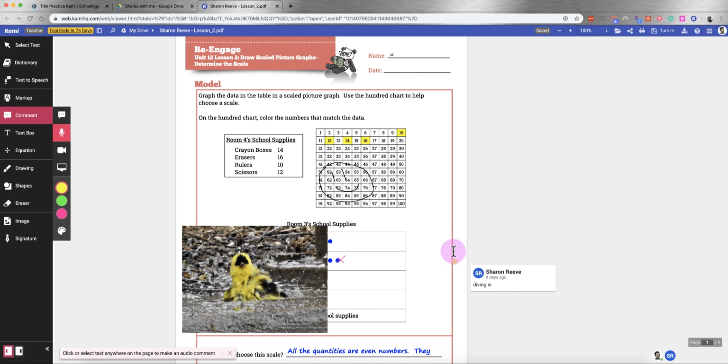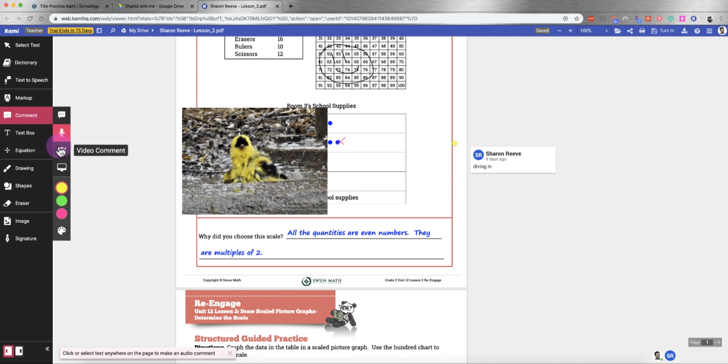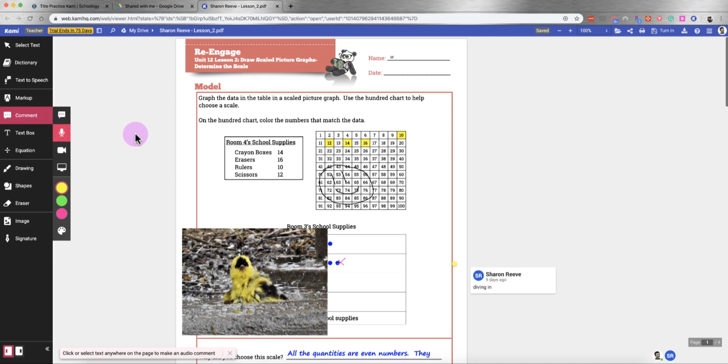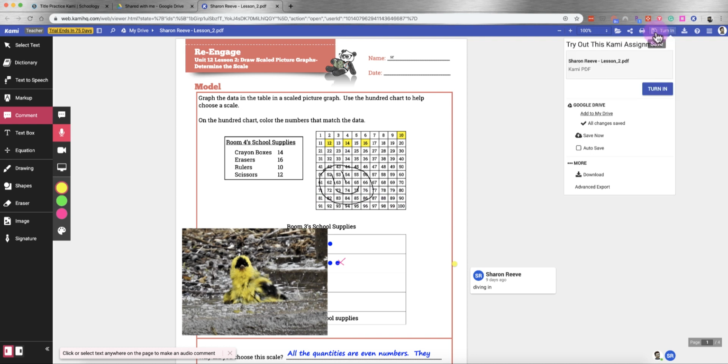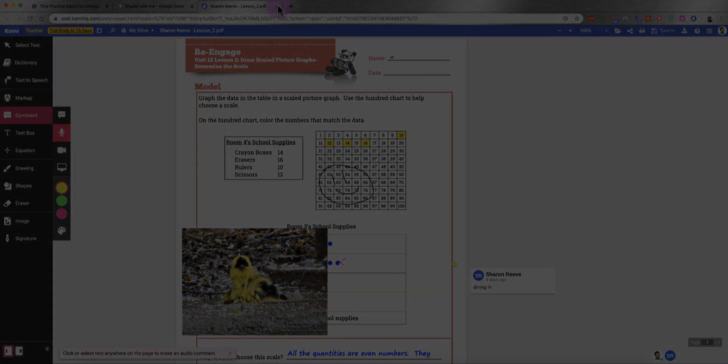Any voice comments, any of the feedback comments that they typed, or their videos or voice. Some of those comments will come through in every annotation. You may also use those tools on here as well. And then just remember, click turn it in. Just click save now to save your part onto that document. And then you can close that out.